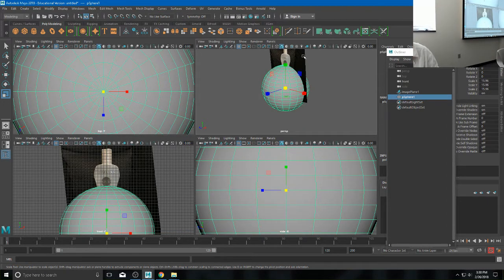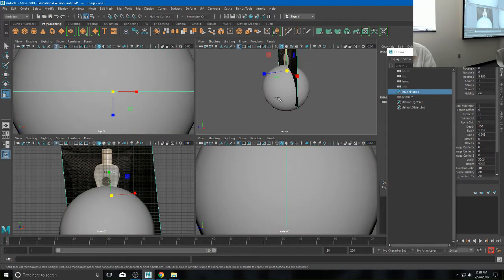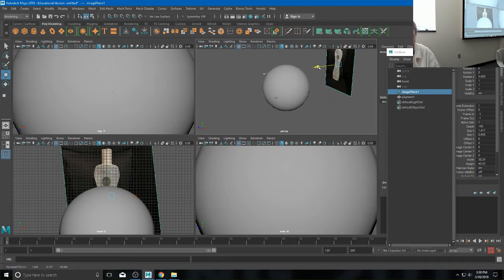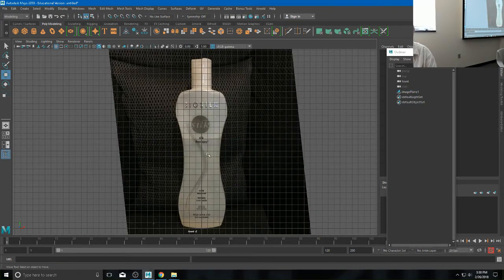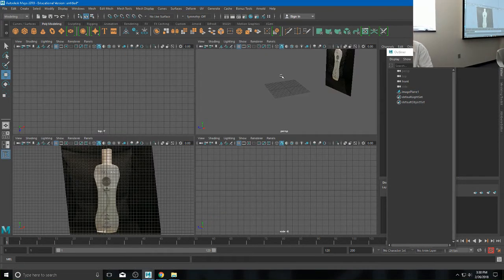So what I usually do is I grab that image plane and I kind of move it back just to get it out of the way in the z-axis, right? So by doing that, it's still going to look the same in my front view, right? But it's going to be kind of out of my way in these other views. Okay. Now, this means now I have something that I can start using as a reference to model. Okay. And this is going to be really beneficial in terms of proportions.